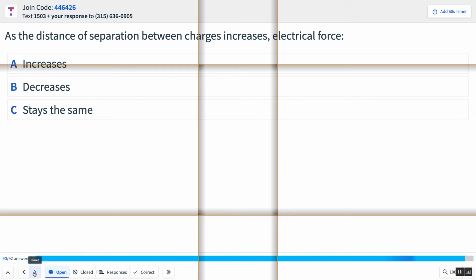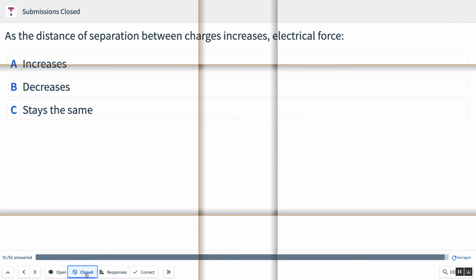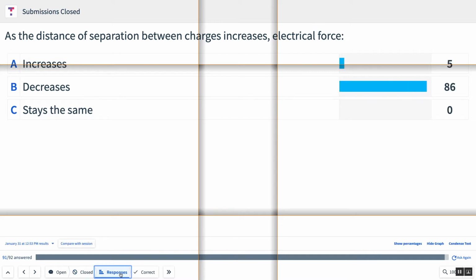All right, anyone in this room need a little more time? We will have another question, so don't worry. Okay, so I'm going to go ahead and close this one, and of course there's going to be an inverse relationship. So as the distance increases, the electrical force will decrease. All right, good job. If you want to talk to me about this after class, I'll certainly do that. Or if you're confused, just come up and ask questions.